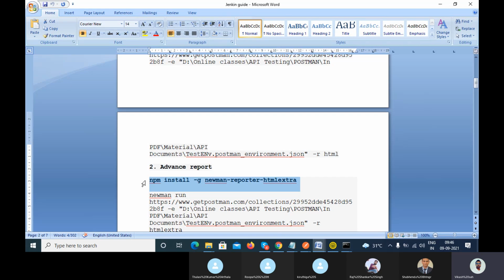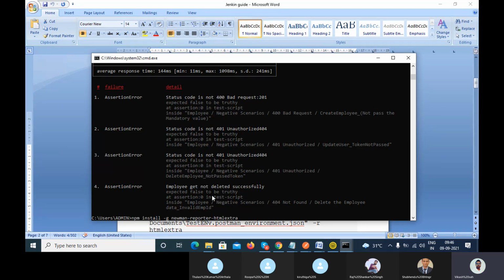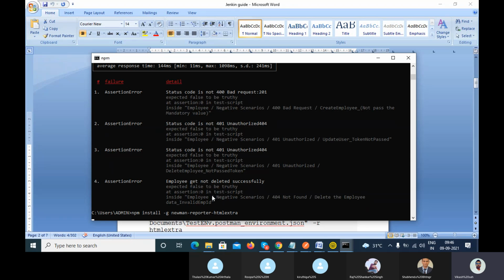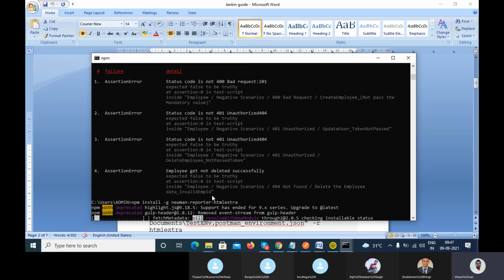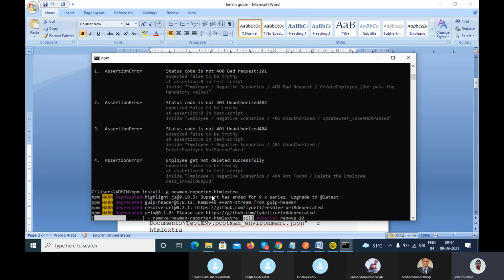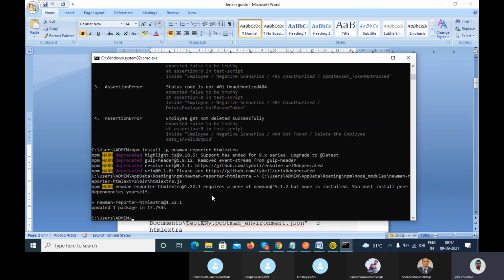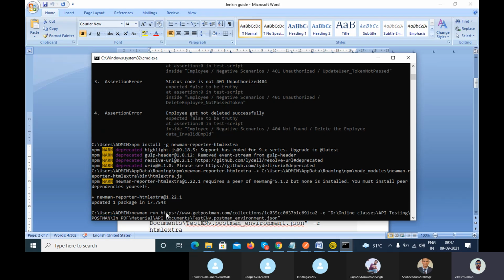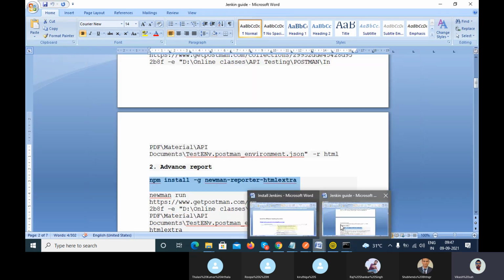So let me use the HTML extra report. HTML extra is the advanced report which you will use in real time. So let me use this one. Yeah, so it updated one package. I can use this command if you are using the advanced report.